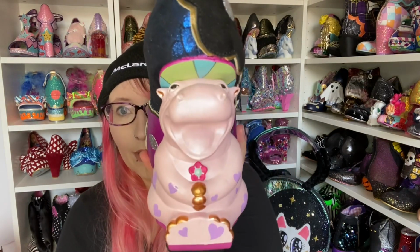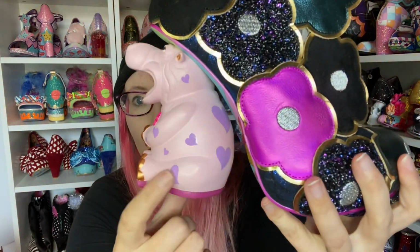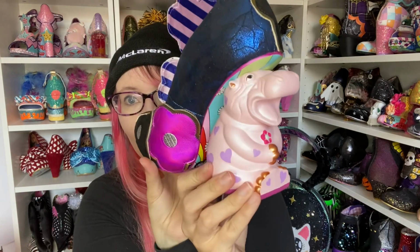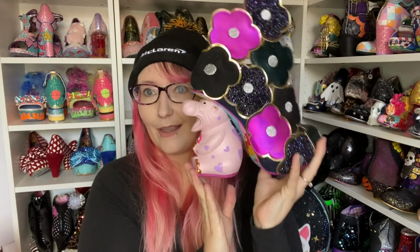So on to Hilda herself. Obviously we've got the little hearts painted on, which are super, super cute. The little happy face, just lovely. I was a little bit apprehensive when I saw the face, because I'd only ever seen photos of it from the side like this, and I was like, oh my god, that's so cute. And then I saw the face and I was a bit like, ooh, that's commitment, isn't it? That's a committed design choice. But the more I see it, I think the more I love it.